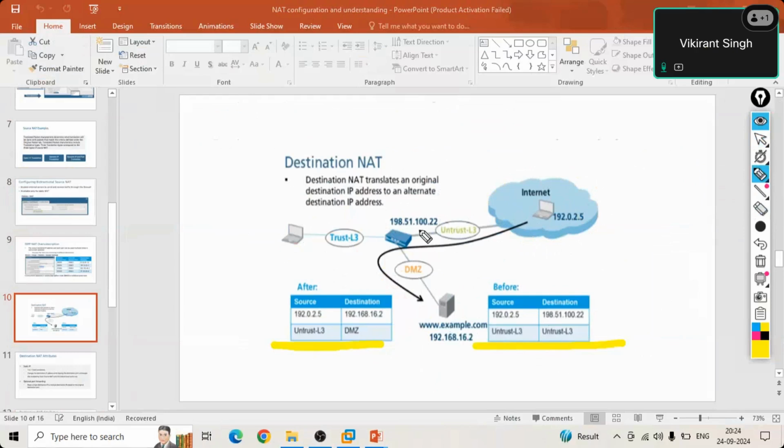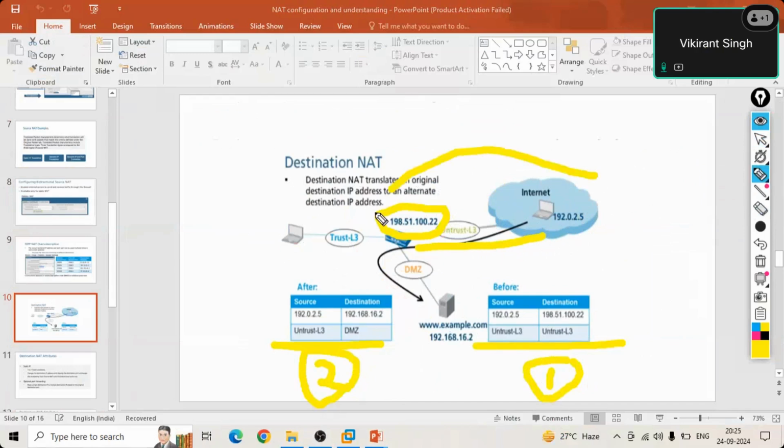If you remember, the first is the pre-NAT policy and the second is post-NAT after translation. If you remember the last session, we only know this for now. And after that, NAT is configured in the Palo Alto firewall. We know now this Palo Alto to this server.